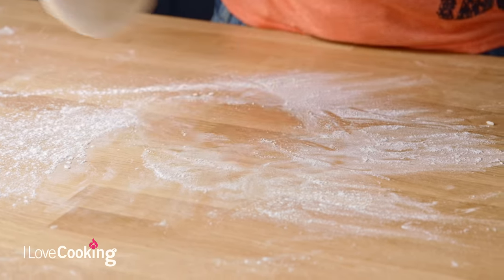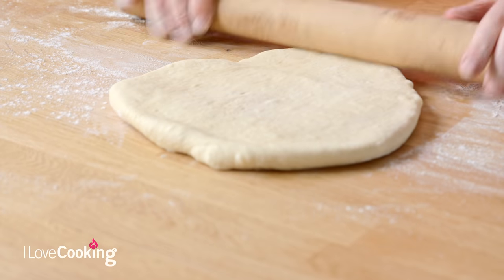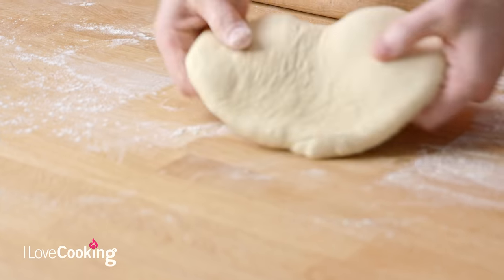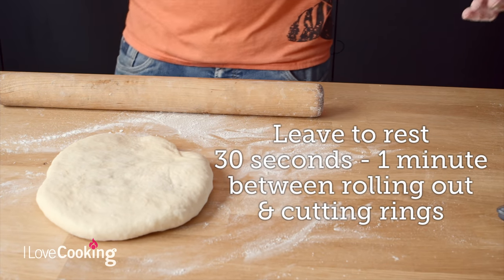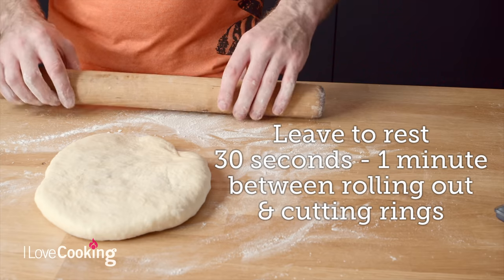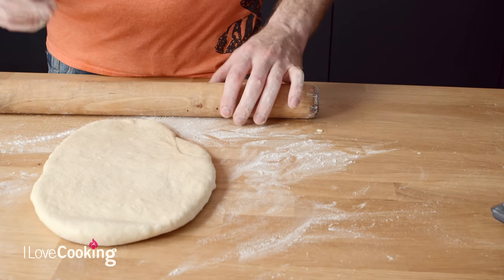As you work the dough, you're going to find that it naturally wants to shrink and it wants to pull back. Simply, it's just the gluten contracting. So the easiest thing to do with your dough is just leave it alone. Let it relax. Just give it 30 seconds, a minute break. It allows the gluten to relax, and you have to put in half the amount of effort.